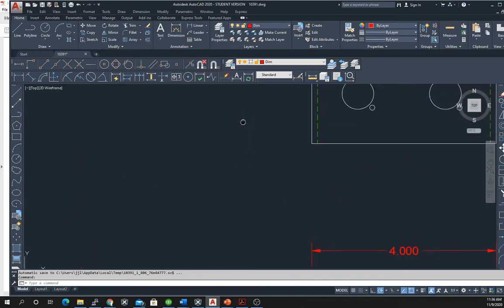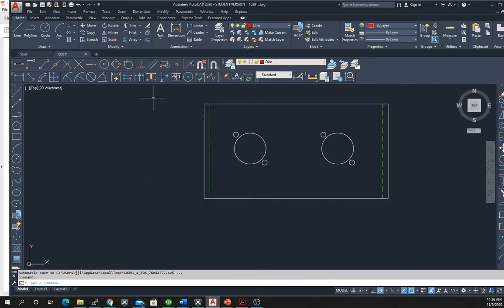And if we come up here, we haven't put center marks in yet, so let's go ahead and do that. And I think we are set up for center lines, but we'll find out in a second. So before we do that, we need to go back to center mark, see if we have marks or lines. Looks like we have lines, which are fine.